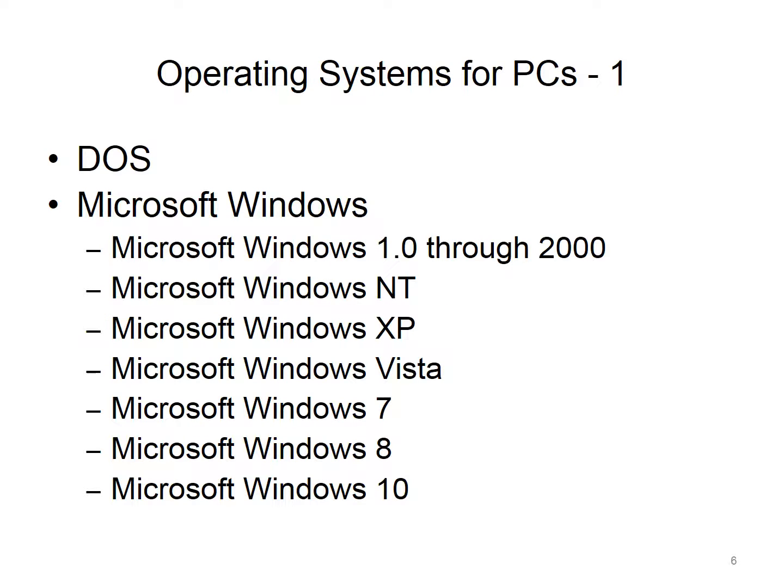For PCs, there are three main types of OSs available. The first is called simply Disk Operating System, or DOS. It is the command line system for Intel chip PCs that predate Microsoft Windows. The second is the Microsoft Windows Graphical User Interface, or GUI-based OS for Intel chip-based PCs. Version 1.0 was introduced in 1985, with subsequent versions 2, 3, and 3.1 being introduced throughout the following 7 years. Note that these initial versions of Windows were all based on DOS.